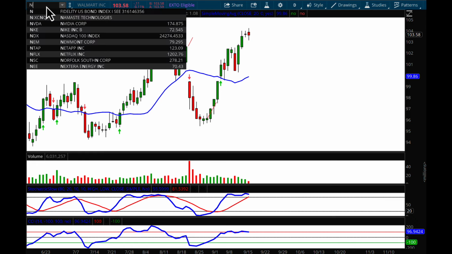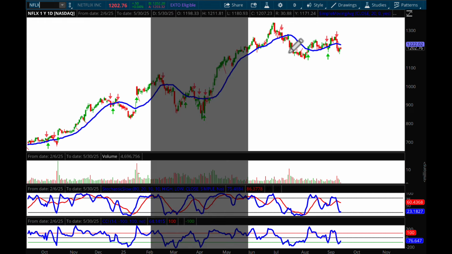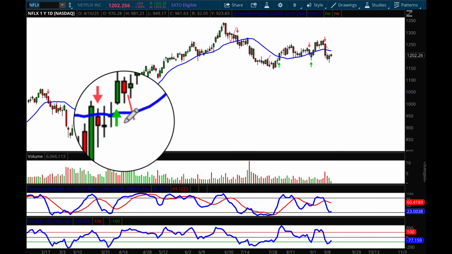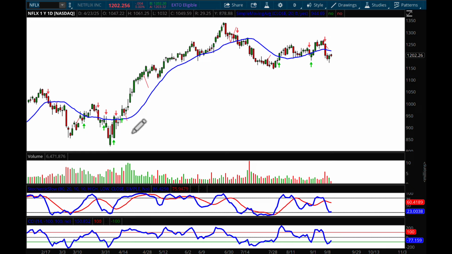Let's take a look at another stock, a very popular stock, and that's Netflix, using the layout that I have here on Thinkorswim. Well, as you can see here, this little green arrow is pointing up on the close of that green candle. And what happened? It continued to go up, and it stayed up for a good long time, right up until it started crossing below the moving average here, very close to a bearish engulfing candle with that red arrow.